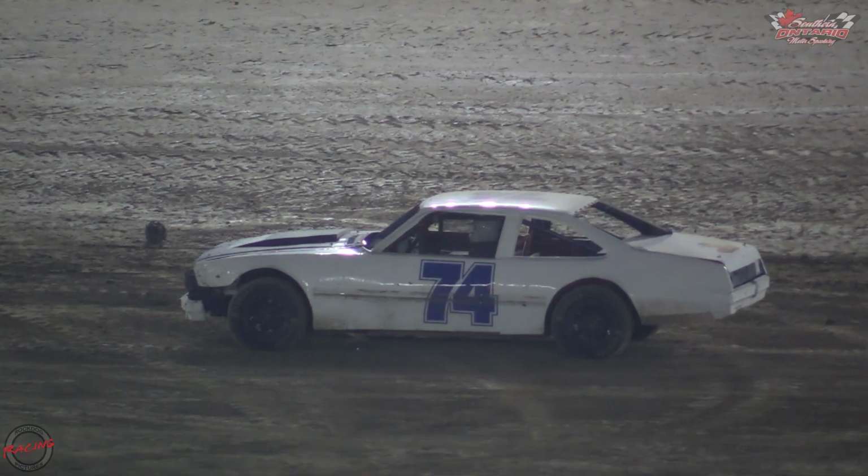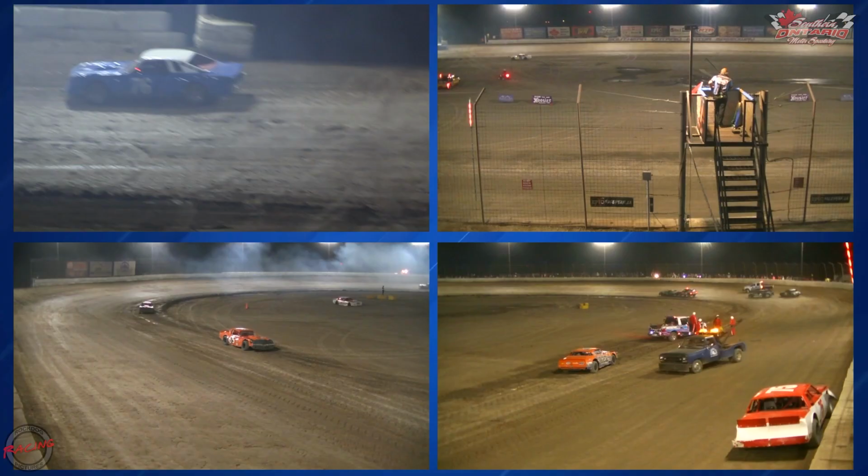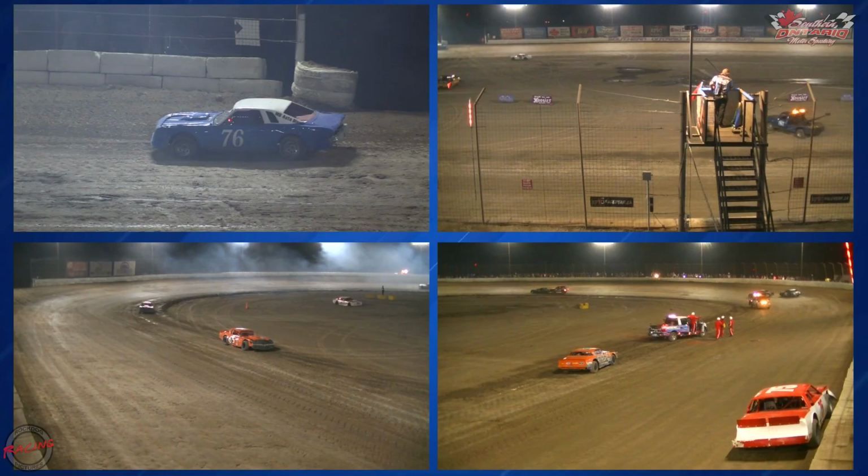But yeah, it's nice to see Gerald drop. Well, not nice to see. I mean, he went from modified down to the Thunderstock, and it paid off right away for him. That was a big help for him. I remember him back in the day when he ran sports stock. He was the top runner in sports stock, and to see him back in the Thunderstock. You see all these guys, like you were saying, Authiers, back in the Thunderstock class.